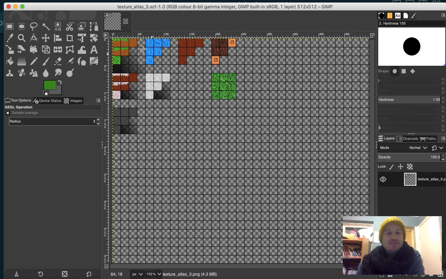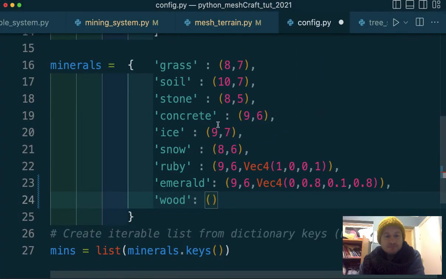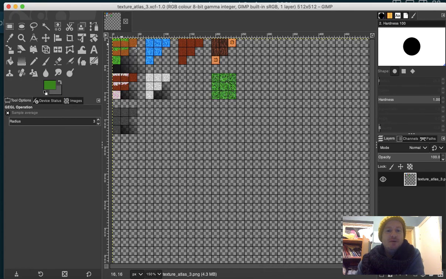So, let's see where soil is as opposed to grass, and then we'll get a feeling for things. Soil is at 10.7, whereas grass was on 8.7. So it looks like the second number is our x dimension. Does that make sense? No, because they were on the same y. So the second one is the y. Okay, so 7 is that row. So is the next row 8?